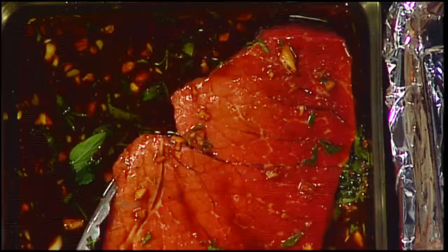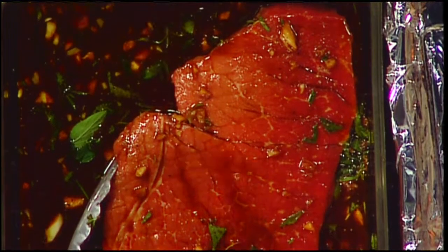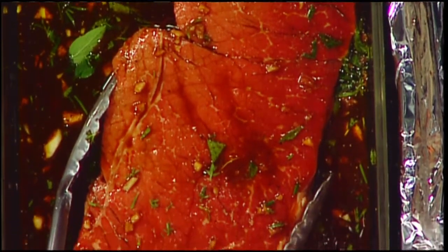You marinate it to help tenderize a little bit, and by cooking it till about medium rare-ish and slicing it thinly, it's not as tough as if you were having just a regular steak. So that's why you want to marinate it.